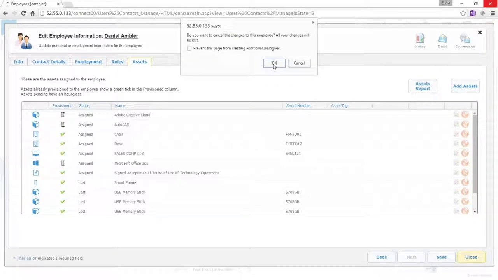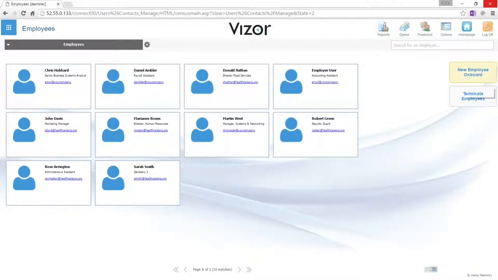The same principle of role-based provisioning can occur when new employees start. So within the Vizor system, we can integrate with existing HR systems, or employees can actually be onboarded into Vizor itself. And when you onboard an employee, you tell the system what role that employee is going to have within the organization. So, for example, if someone's going to be a receptionist, then Vizor will make recommendations of what software a receptionist needs, get the necessary approvals, check that there's enough licenses available, and then manage the deployment of that application. Likewise, employees can be terminated within the Vizor system, and terminating the employees returns those licenses back into the pool and sets up the necessary procedures to ensure that they don't have access to that application.